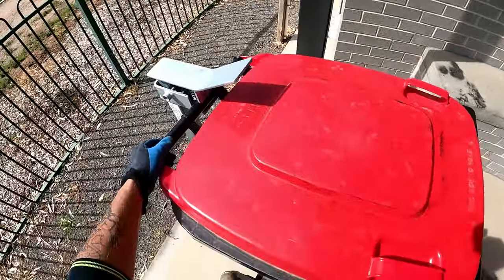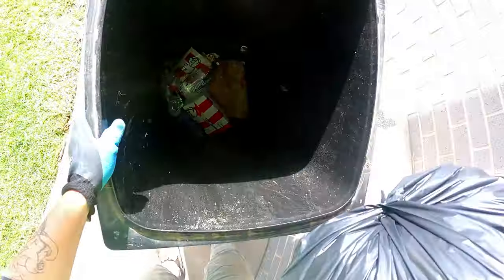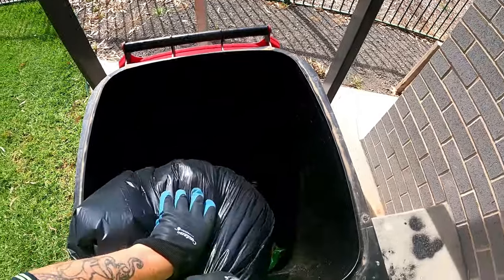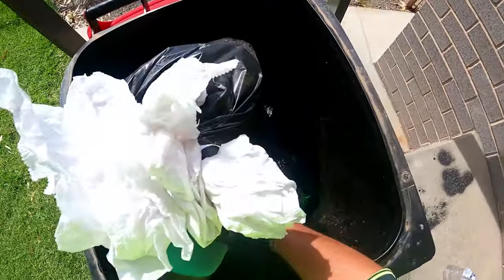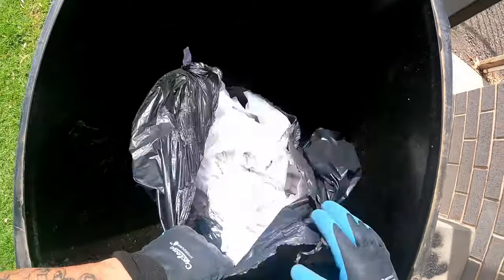I haven't done this one for a while. Very light. We'll put it on the seat here. Another one there. Another one there. It's only paper. Pull it out and put it back. Full bottle of water. Nothing in that. Nope. Nothing in that either. Let's hope it is only paper. No, not only paper. There's other stuff in there. Surely. Yes, there is. There's a bottle there. Look at that. Tear into it and find out.